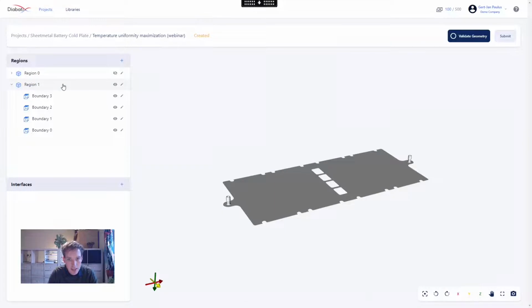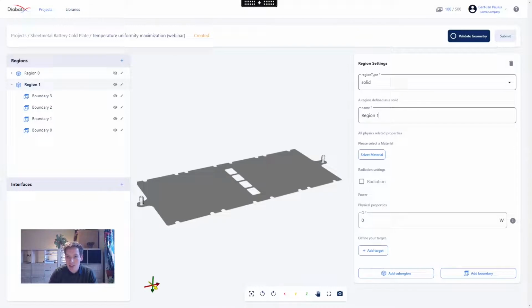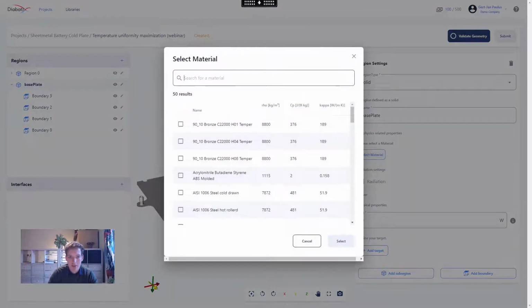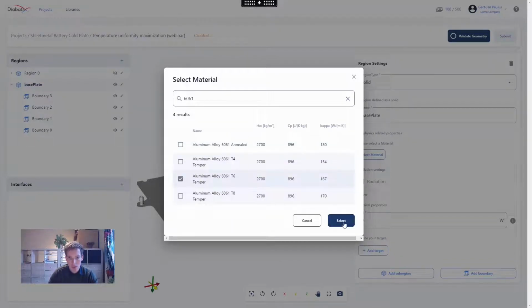You simply select it, and there is a region settings window popping up where you can define everything. First of all, per region, you need to select, is it a fluid or a solid? In this case, it's a solid. You can give it a name, and I will give it a clear name, Baseplate. And you need to select a material, which is this one.